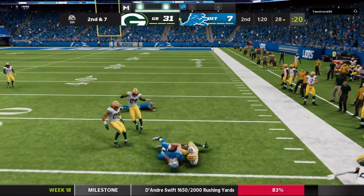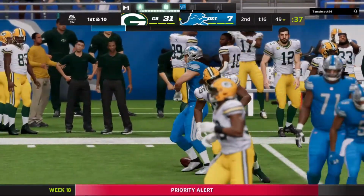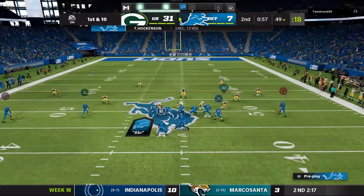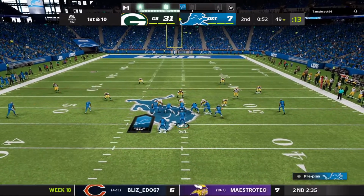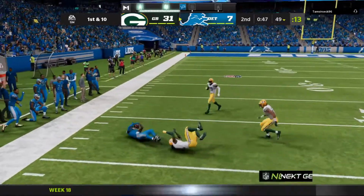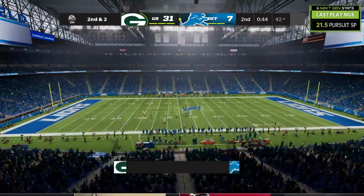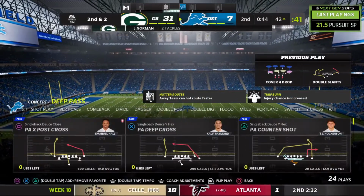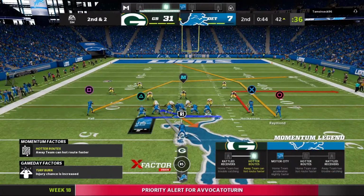Here's a throw right side taken in by his tight end. And they nearly get this all the way to midfield. Mark him down at the 49. That good for 21 yards on the catch and run. First and 10 at the 49-yard line. On first down, that's out to the flat for Swift. And this time he's able to take it down to the 42. The Lions will use the first of their timeouts as they'll stop it with just over 40 seconds to go in the first half. Only needing 2 yards on second down.